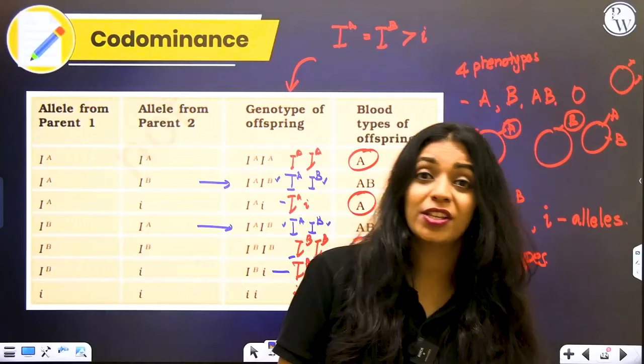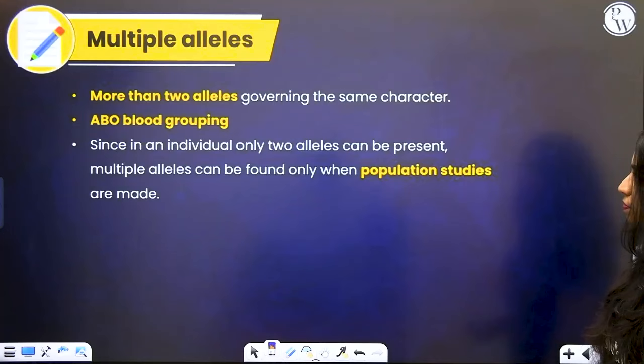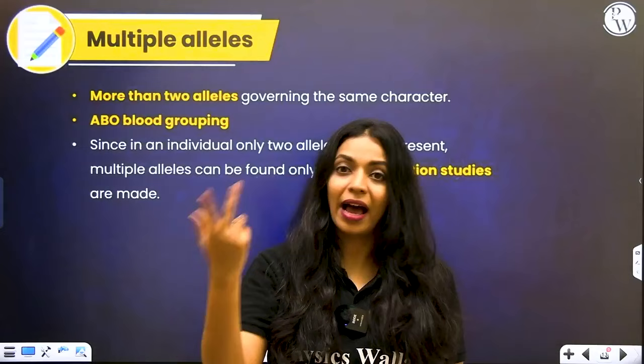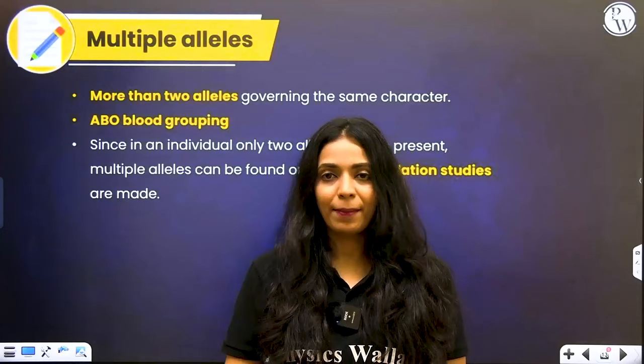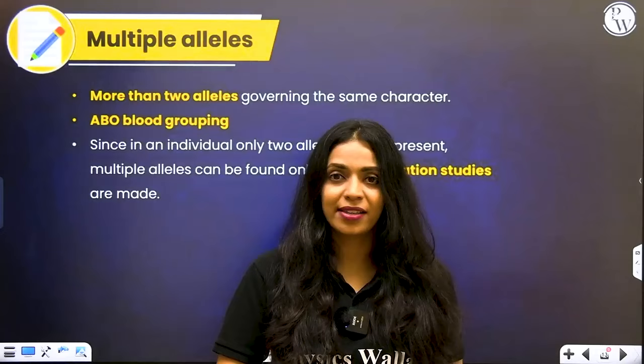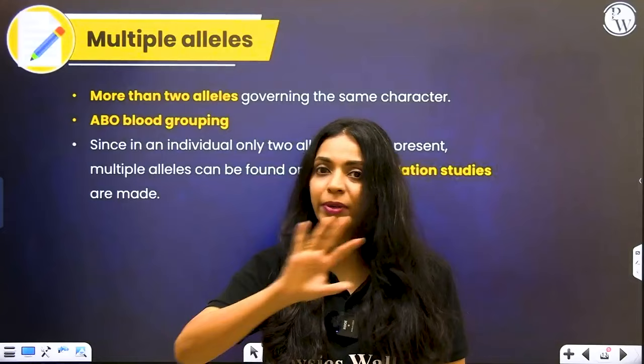All right. Now, let's talk about multiple alleles. We know that for a gene, every individual will have two alleles. What are alleles? Alleles are different forms of the same gene. For example, when you consider eye color, I have two alleles for eye color. One I received from my mother, one I received from my father. So my eyes are dark brown in color. But for eye color, there are so many different variations. There's hazel colored eyes, green eyes, blue eyes, black eyes and all of that, right? So for the character eye color, there are so many different alleles.